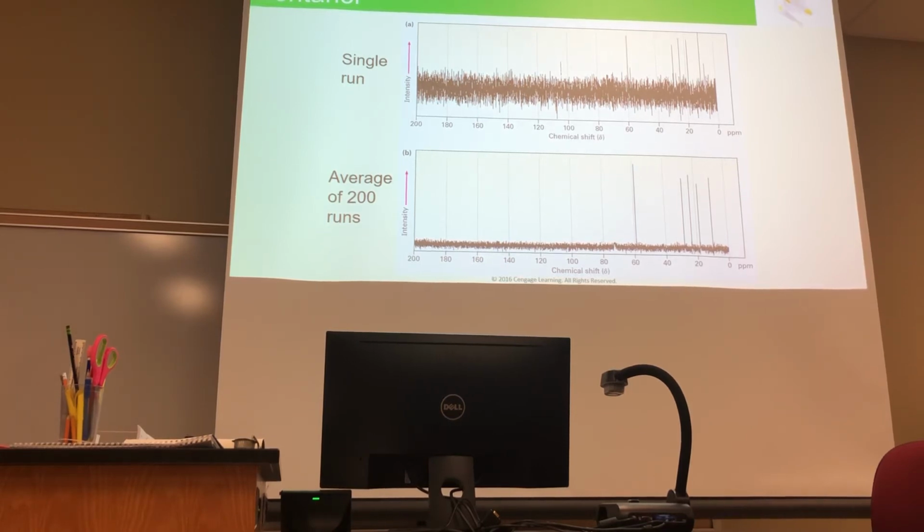Okay. Looking at this, we don't know if that's a peak or not. We don't know if this one over here is a peak. I mean, we have no idea. That one may or may not be. Who knows? But if we take more and more scans, then the noise will cancel itself out as we average them out, and the signals will continue to increase. This still, as far as I'm concerned, needs more scans than 200, okay? But now we definitely know this wasn't a peak, this wasn't a peak, this wasn't a peak. There was no way really to know until we took more scans.